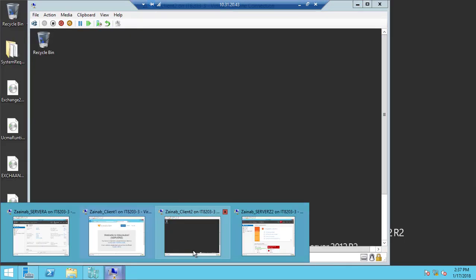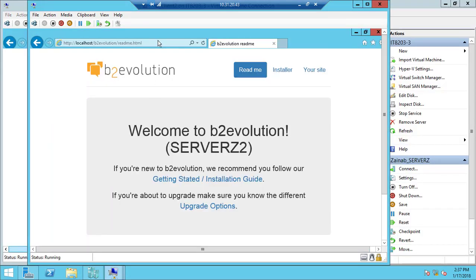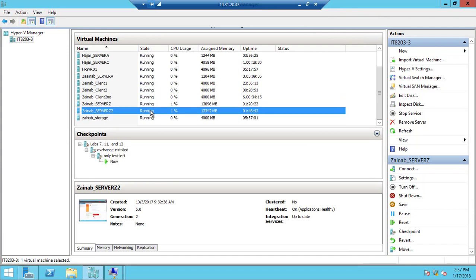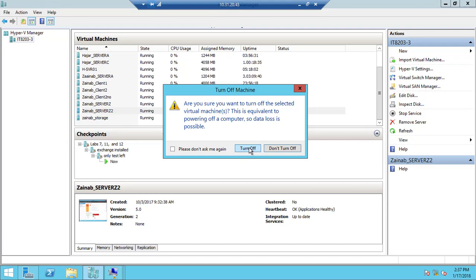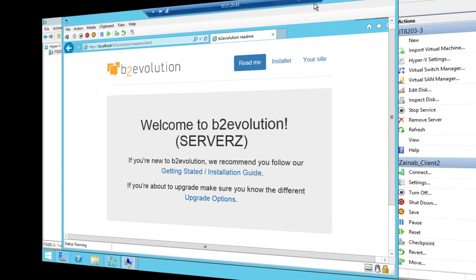If we go to client 2, it is going to be connected to server Z2, so network load balancing is working fine. Let's refresh it to be sure, and yes, it's working. Another feature is that if server Z2 goes down, both clients will connect to server Z, and here it is.